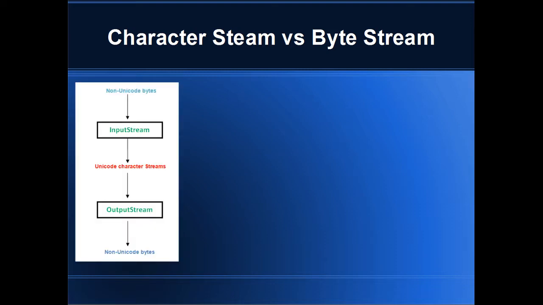Next, we have streams. Streams are used sequentially to access a file. An I/O stream is either an input source or an output destination. Character streams are used to read and write data character by character for Unicode conventions, like in a text file.